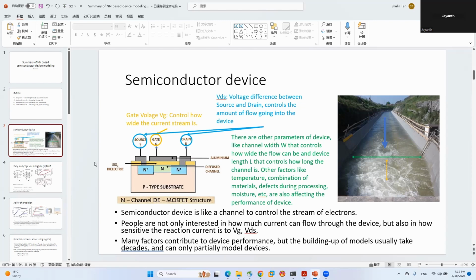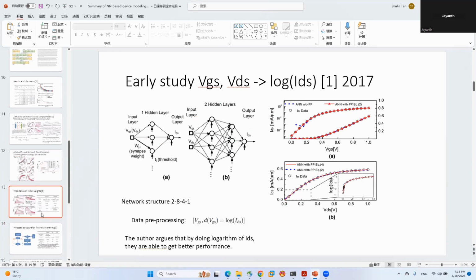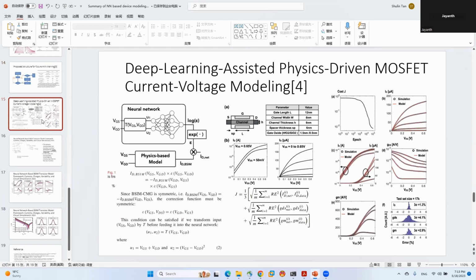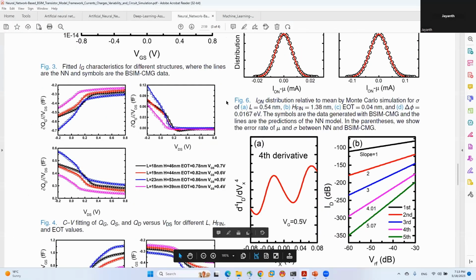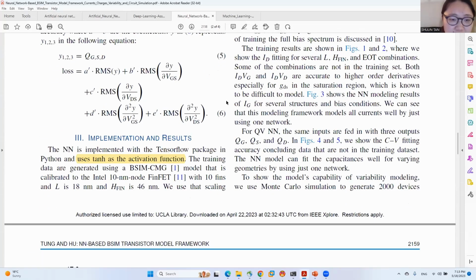So for the ones that you have shown so far, they just use the two voltages, VDS and VGS. Yeah, that's the simple one. So I guess later on, do they start using all the other things that you just talked about in their model? Yes, this one they just try to incorporate more in. I think that's in the fifth one. We can wait for that. I think I got my answer. Thank you. That's the most recent part.